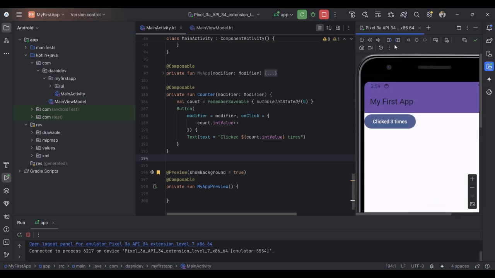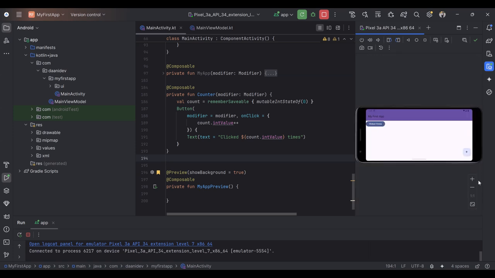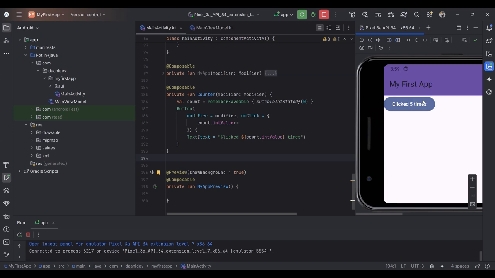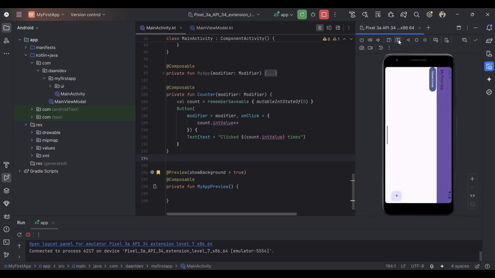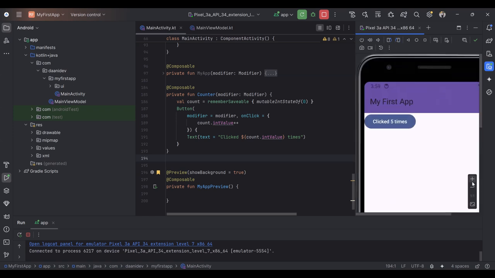Okay, and let me rotate the screen. You can see here the value is preserved. Let me rotate again. You can see here the value is preserved.